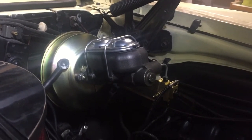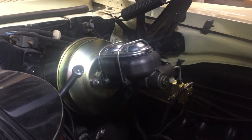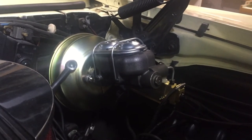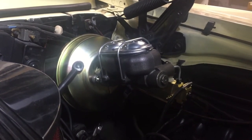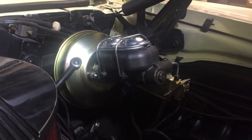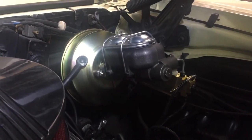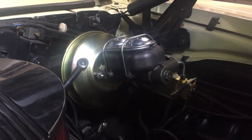The proportioning valve — you shouldn't ever have to adjust that. There is an adjustment on the end where you can adjust how much pressure goes from the front of the car to the rear and balance everything out, so that if you do a real hard braking you can adjust it so the rear wheels don't lock up. That is also all in the instructions. You do have to break in the disc brakes on the front — there is a break-in procedure in the instructions. It's a matter of going about 45 miles an hour and coming to a pretty good stop, heating the brakes up, then speeding up again and bringing it back down to a pretty hard stop to really heat it up. You do it three times and then just drive and brake normally.